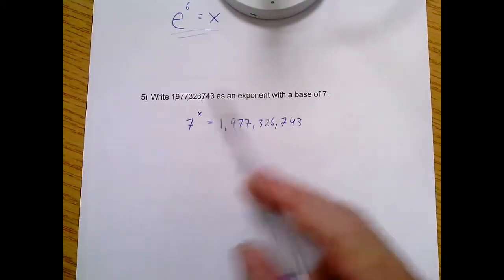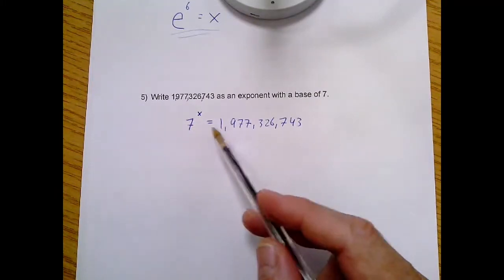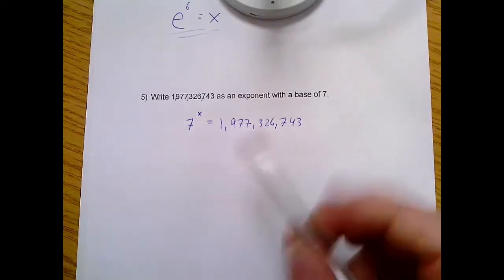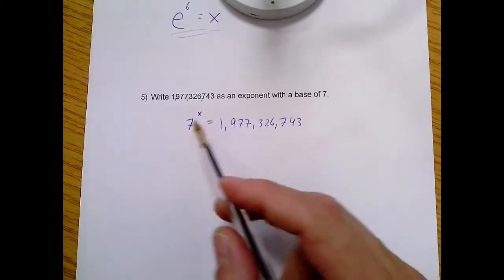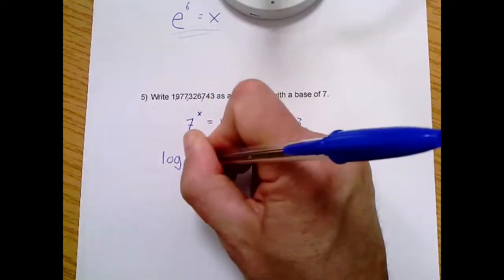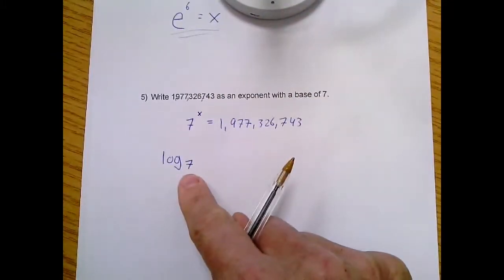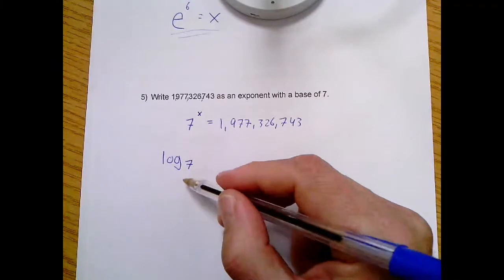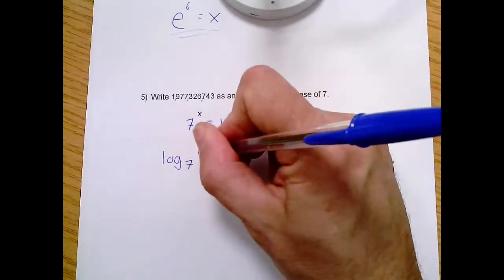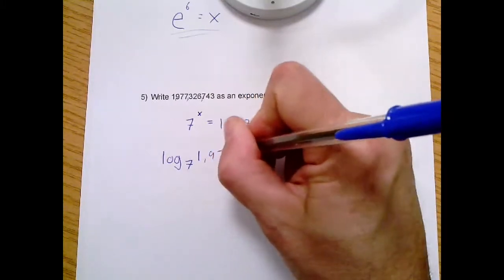So the key to this is understanding, well, I'm in exponential form, but when I have my variable up in the exponent, this is a great opportunity to shift into log form, okay? So if I have an exponent with a base of 7, I also know I have a logarithm with a base 7. Okay, that comes down. All right, and then I know that the logarithm of a base 7, it's eventually going to get to this number.